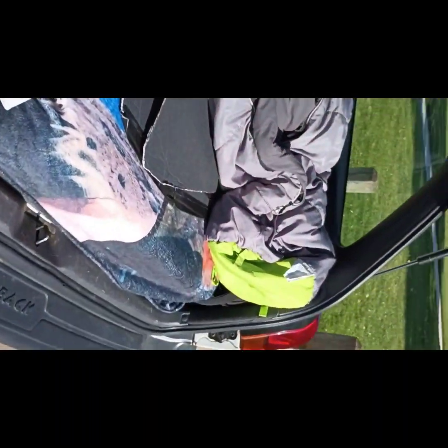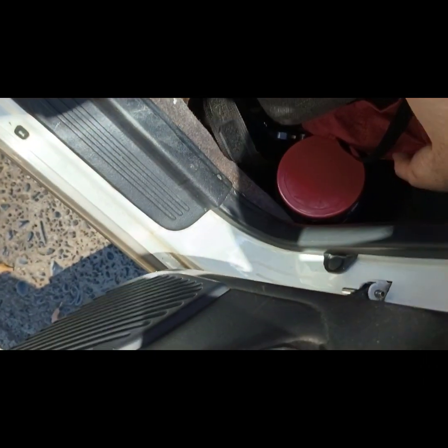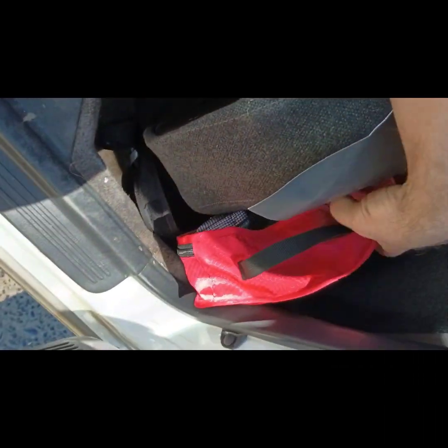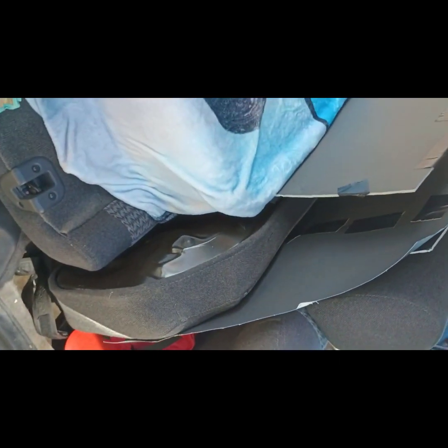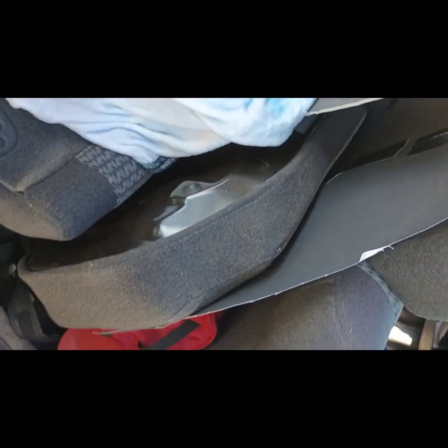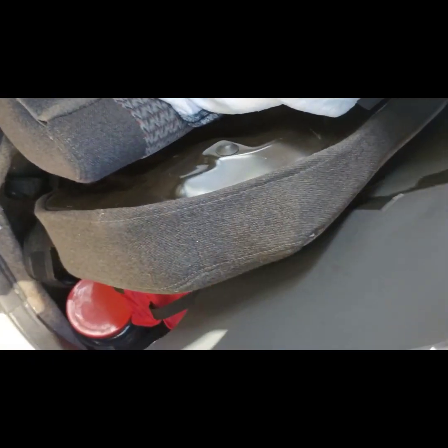Now you might wonder where I put my clothes. I forgot to mention that — let's go around this side and I'll show you. When I travel I keep things fairly simple: just two of these packing cubes, whether they're a backpack or anything else. You can fit like four or five shirts in there plus a couple of socks and stuff like that. I only need two of them because I'm pretty minimal, so I don't need to pack a lot. And I've got my customized blanket my sister in the Philippines sent me.